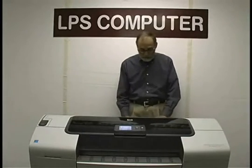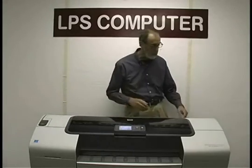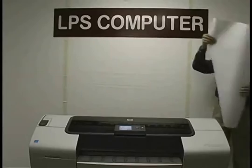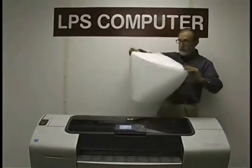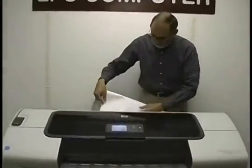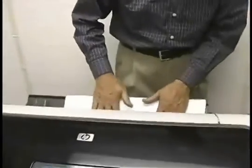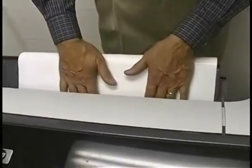So I'm going to feed the sheet in through the back. I'm going to open it up here and load it. This is the film media. Now the calibration absolutely positively has to be done with film media. So this is a sheet that comes in the kit. And if this doesn't grab it out of my hands too quickly, we'll see what happens. There it goes.